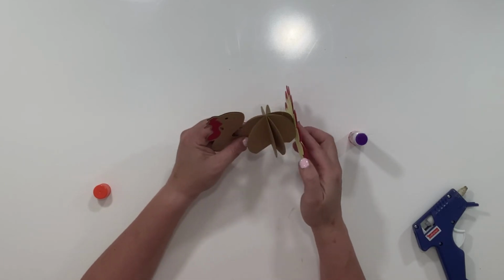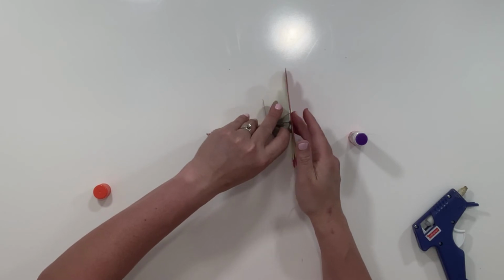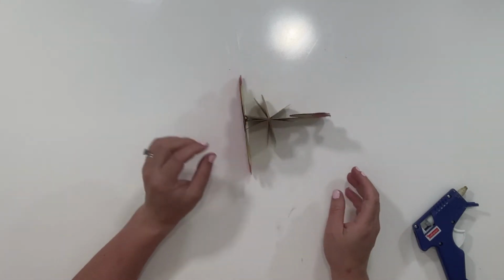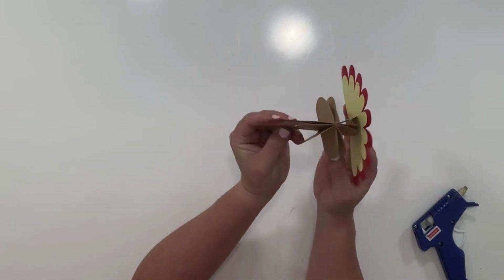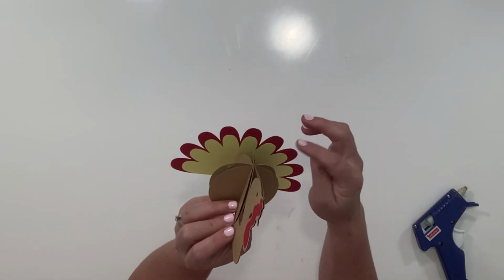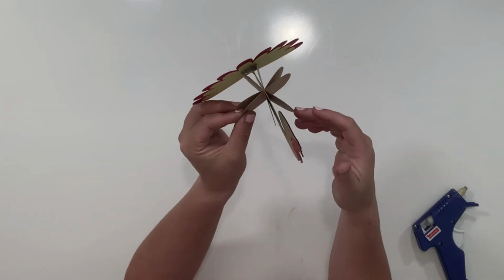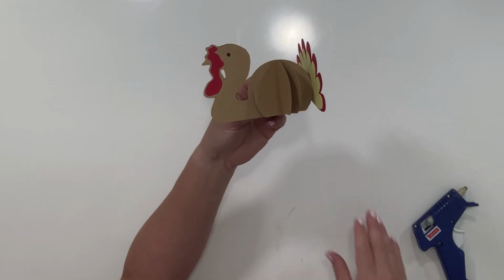And you can see how cute this would be. You can see I've got it straight because you need to make sure that it's going to stay from the bottom piece. Okay, you can see that, look how nicely that stands. I know you can't see it very well, but you can see that it's standing really well. So the nice thing is this makes an amazing place card. So you can write people's names on the top here if you want, or you can just use a bunch of these and have them cute, like with pumpkins and other cute decorative items on a tabletop, which would be super cute.